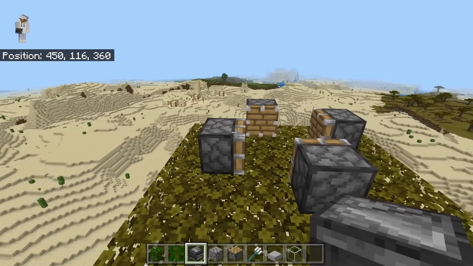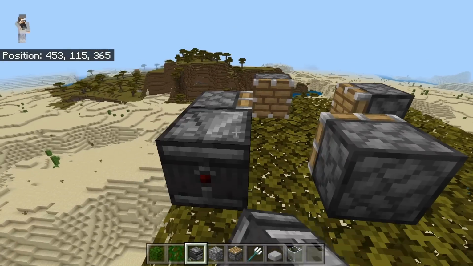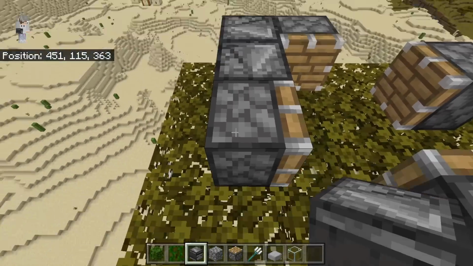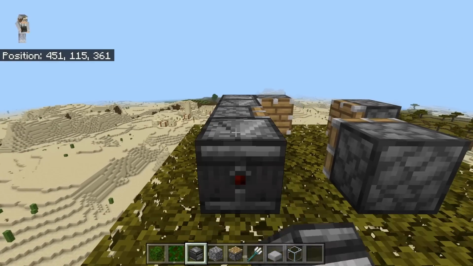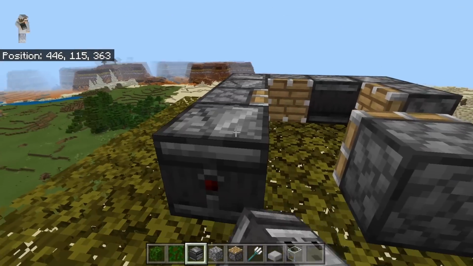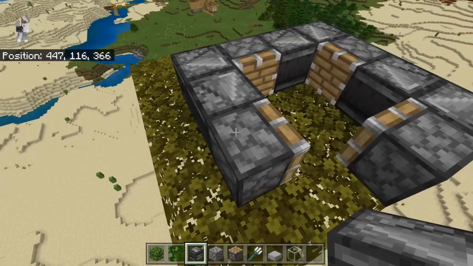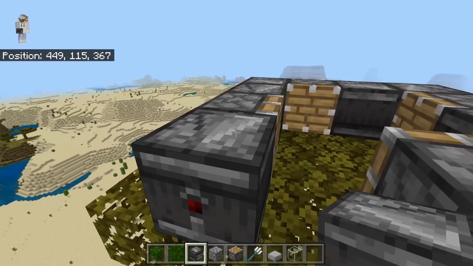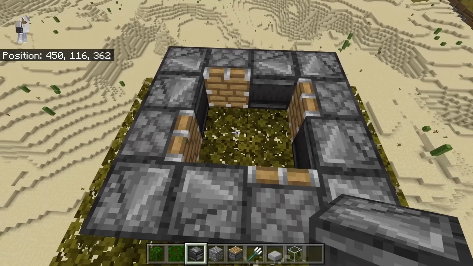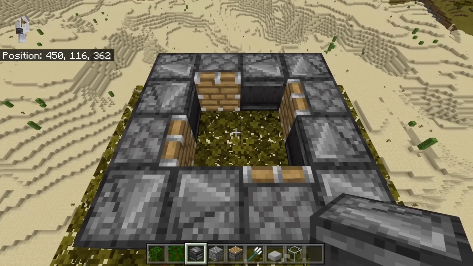The next step is to get some observers. Then place one over here. Make sure the arrow on top is facing this way. Then place one with the arrow pointing towards the next piston. And place one over here. Then one with the arrow pointing towards the next piston. One over here. One with the arrow pointing towards the next piston. And finally, one like this with the arrow facing outwards. And then one towards the next piston. Make sure you guys build this in the correct formation.